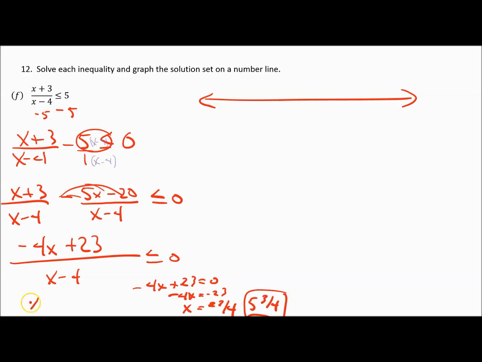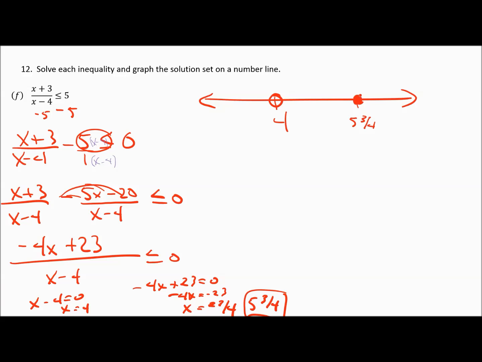The other one is just x minus 4 equal to 0 gives me x equals 4. Okay, so I have 4 on my number line and 5 and 3/4. Or you could write it as 23/4 if you like. Alright, now, next problem is figuring out, is it an open circle or is it a closed circle? If it comes from a denominator, it's an open circle no matter what. So there's an open circle there. If it's a numerator, it's based on what your inequality is. If there's an equal to, it's filled in, like in our case. If there was no equal to there, then it would be an open circle.